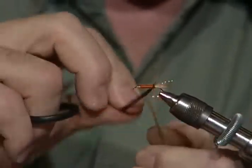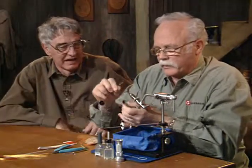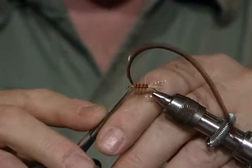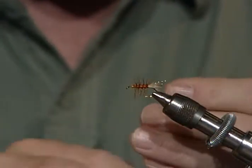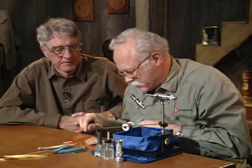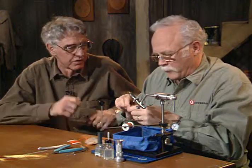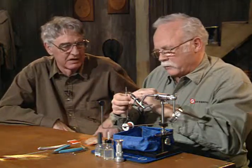Now I'm just going to wrap this brown hackle — you can also turn the vise on that to get very nice regular wraps. You can also use grizzly hackle and do the same thing. You can make about any color combinations you want. I've tied them with different colored heads too. I have found myself more and more using rotary tying, real rotary tying where you actually turn the vise and run that hackle up — it makes nice even wraps.